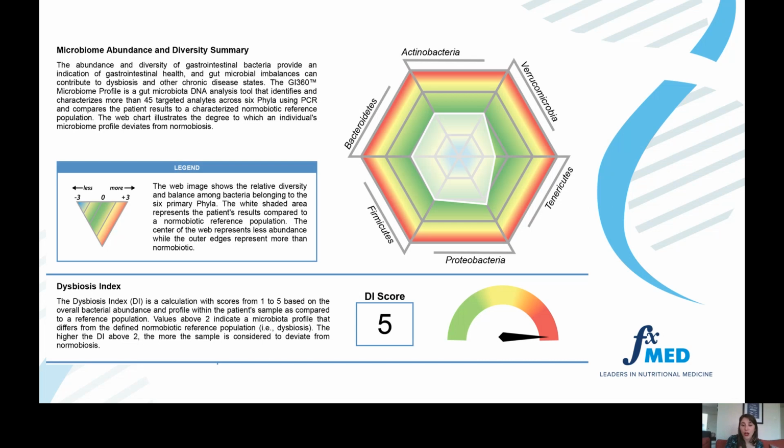So these are different major groups of bacteria that we would see in the gut, and we hope that they're balanced in a certain way. It's really important to note that this graph and these little lines on the graph represent where that group of bacteria would ideally be in the gut relative to what we would hope to see percentage-wise.